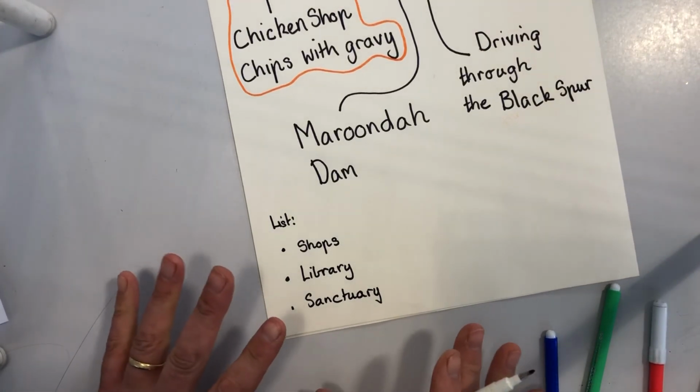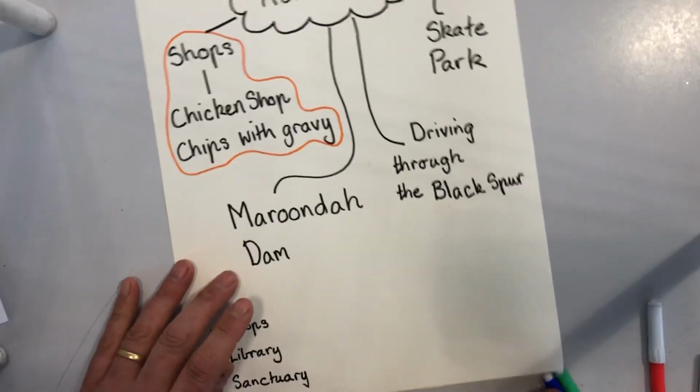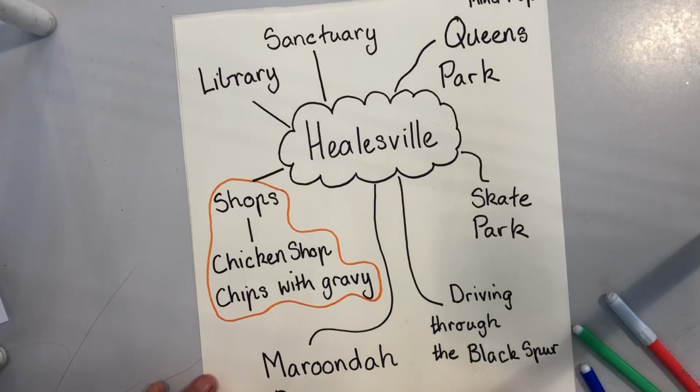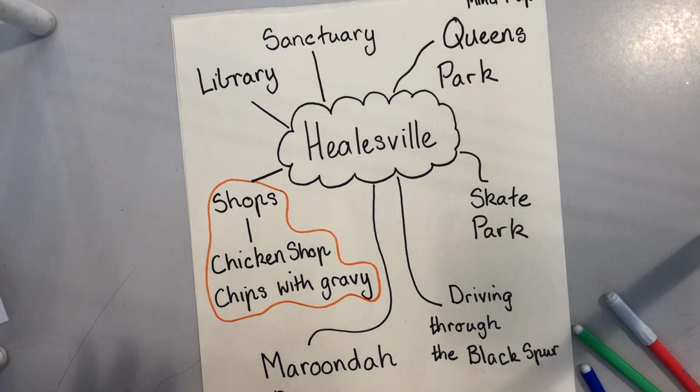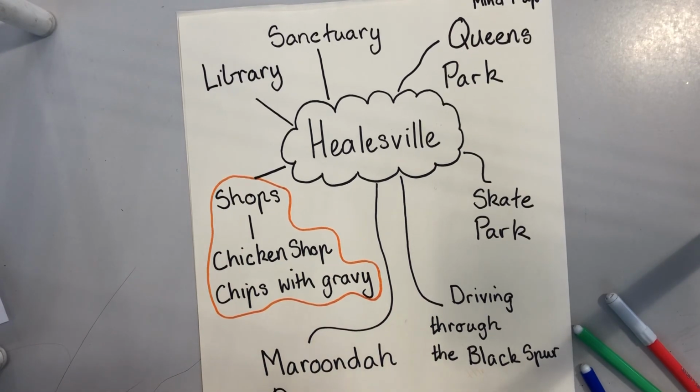So this is your job for today in your writing. You want to be creating a mind map, or you could create a list of all the things you can think of that really interest you about Healesville. You could go a step further, all the things that you really love, because Healesville is a great place.